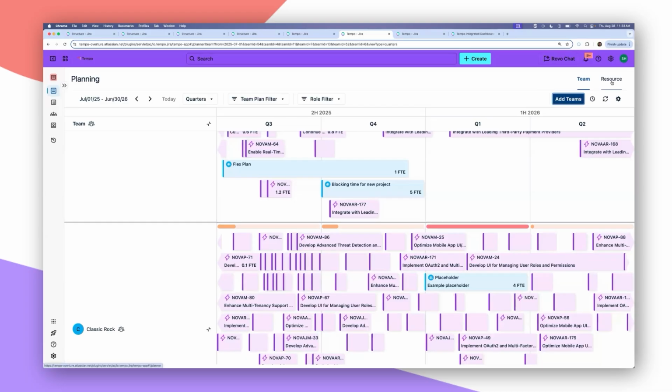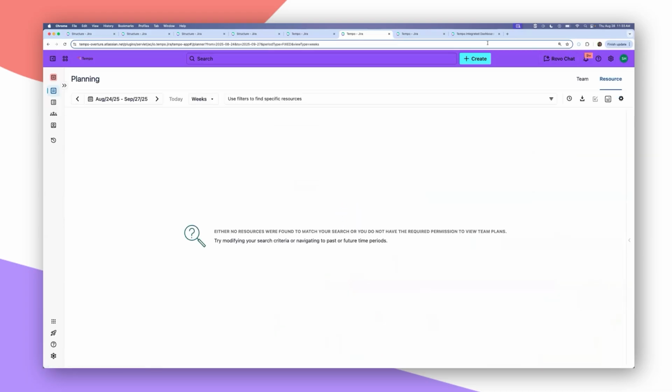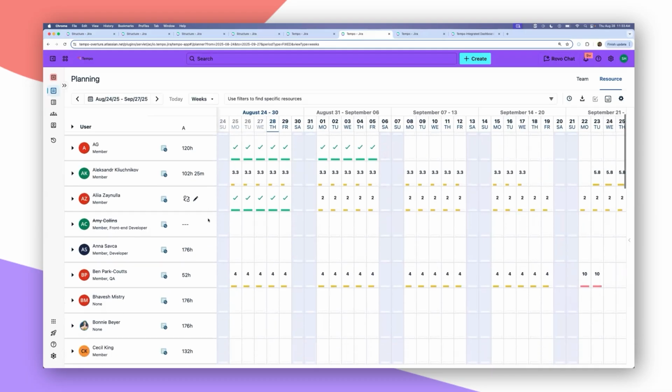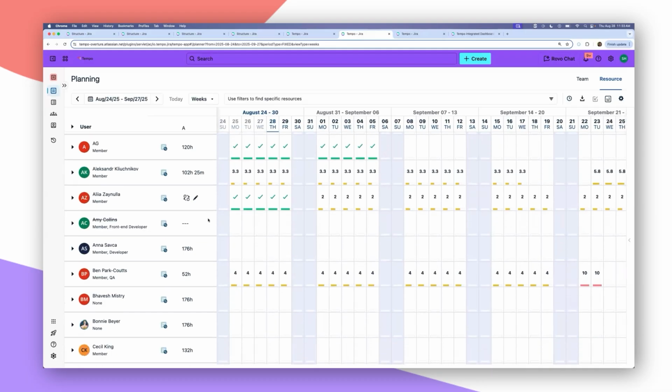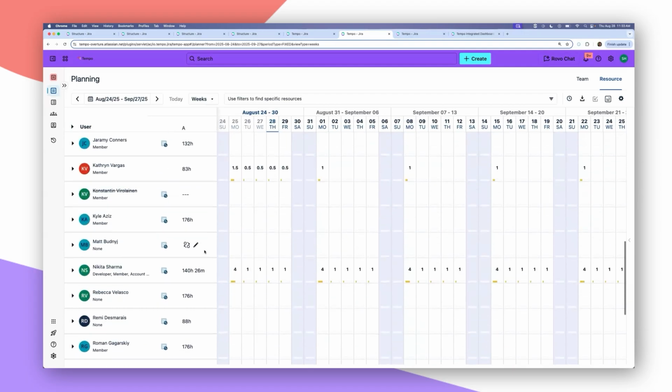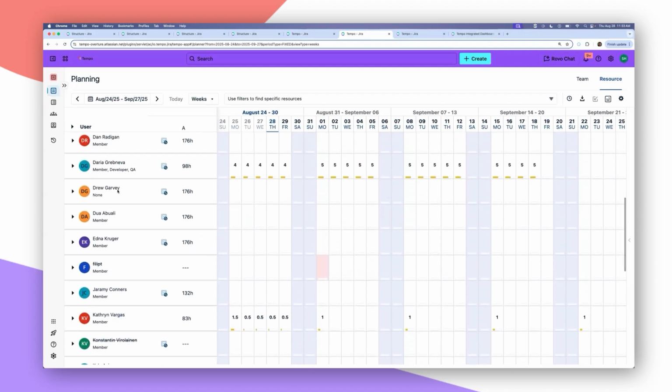We can go into the individual resources here and see which ones are over and underutilized. So you can see, oh, maybe I've given too much work to a single person.